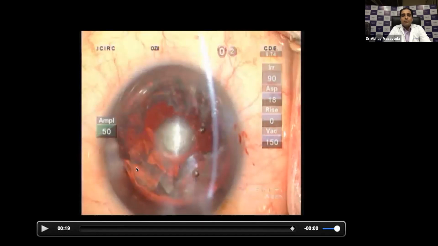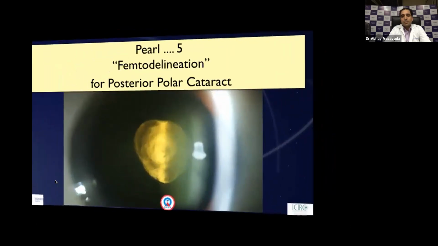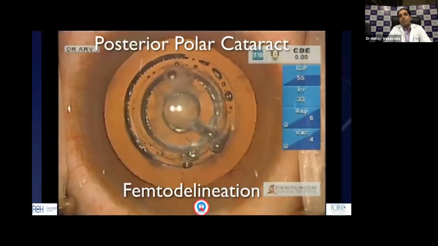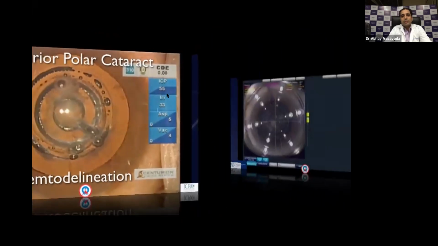So at this stage, you can even go ahead and perform hydrodissection if you feel this epinuclear plate is too thick to be removed. The fifth, something that we find very useful, is the use of femtosecond cataract technology, where the same principle of hydrodelineation is done with the femtosecond, where we create multiple zones of lens division, or this is like doing 3 inside-out hydrodelineations.